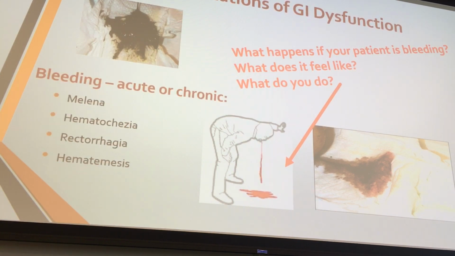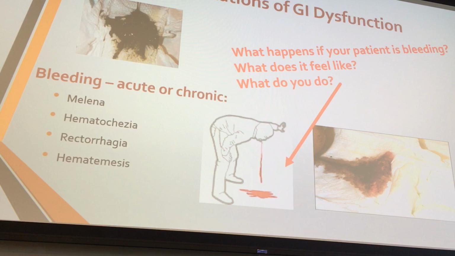Okay, so I point this out just because you could have acute or chronic bleeding. Hopefully it's not chronic. Obviously, their hemoglobin and hematocrit are going to be super low. If they have chronic bleeding, iron's going to be an issue, all those kinds of things. Let's go over these terms. Hopefully you know them. If you don't, that's okay, because I have them right here.